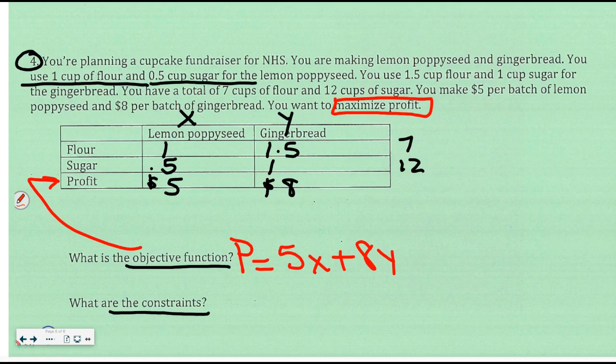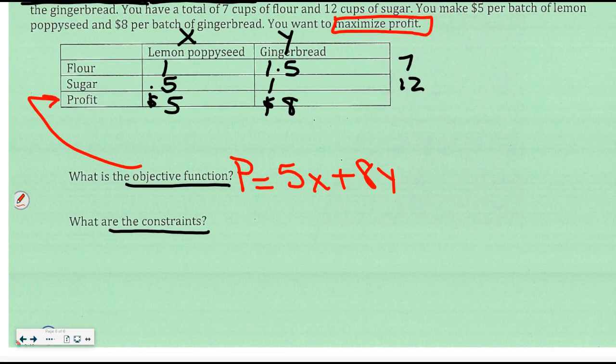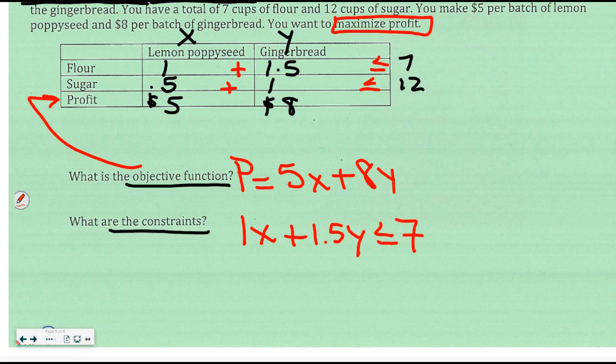The constraints, and this is where you do have to be a little bit careful with the word problems, but you always just head across, right? And I can't go over 7 cups. I'll head across and I can't go over 12 cups because that's all I have. So when you set it up, you have 1x plus 1.5y has to stay under 7. It runs straight across, Betsy.